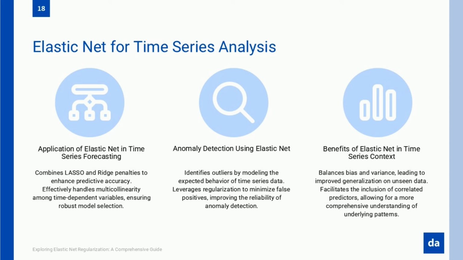Whether it's forecasting stock prices, demand for electricity, or website traffic, businesses rely on time series analysis to make informed decisions. The challenge? Time series data is often highly correlated, noisy, and affected by external factors. Traditional regression models struggle to handle this complexity without overfitting or missing key patterns. This is where Elastic Net steps in.